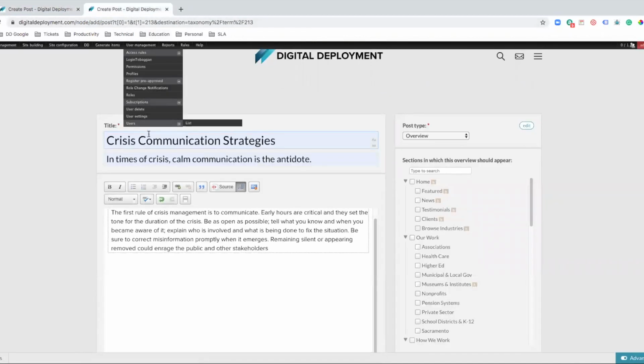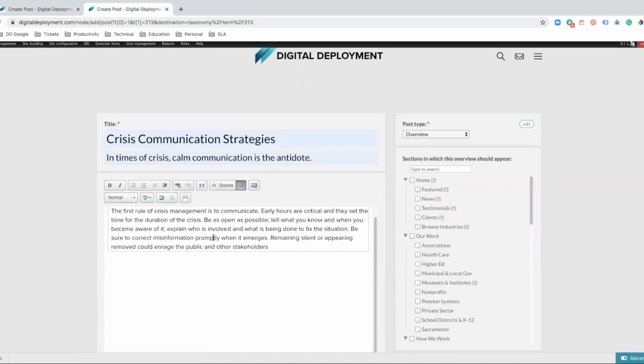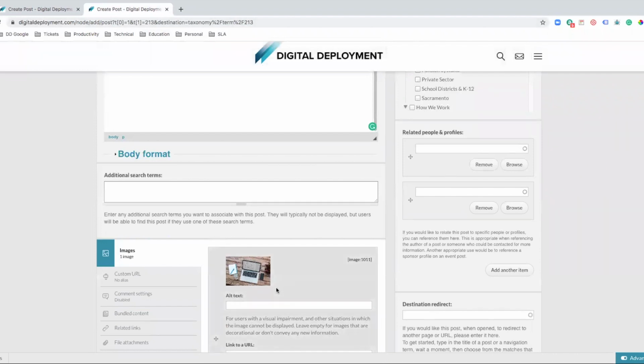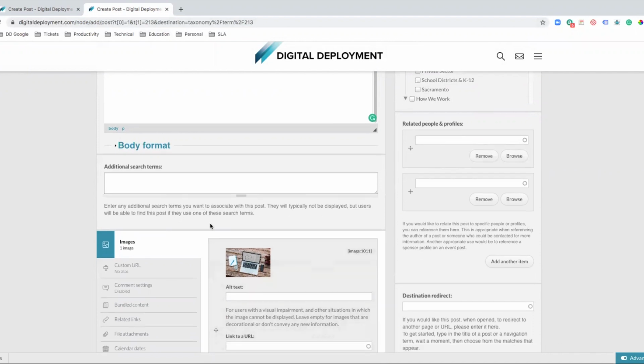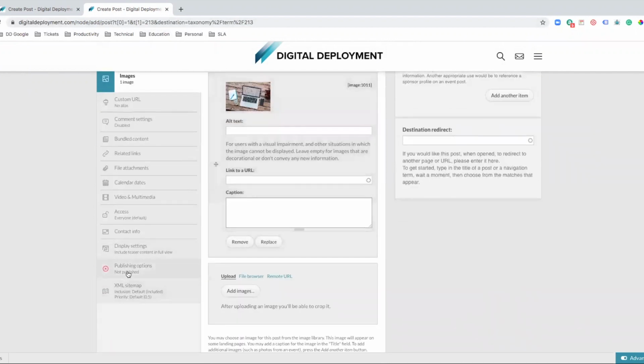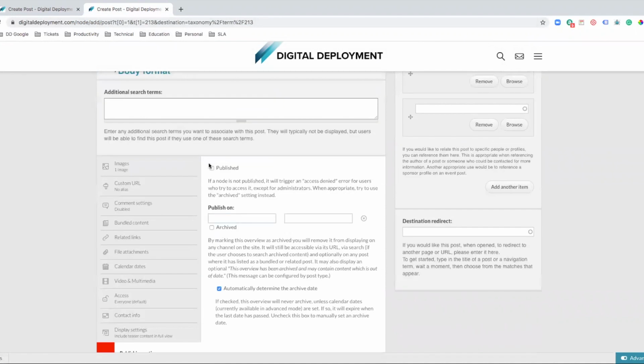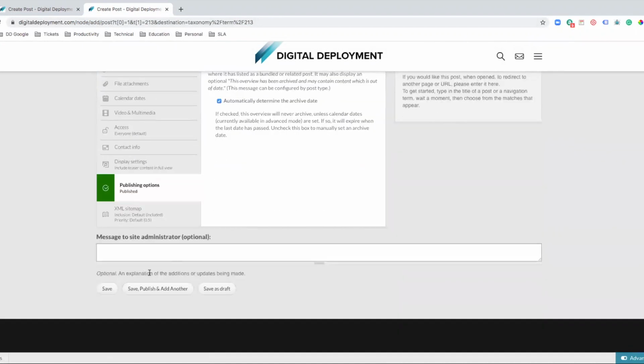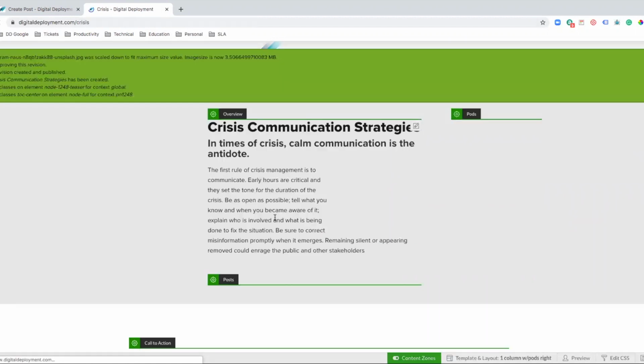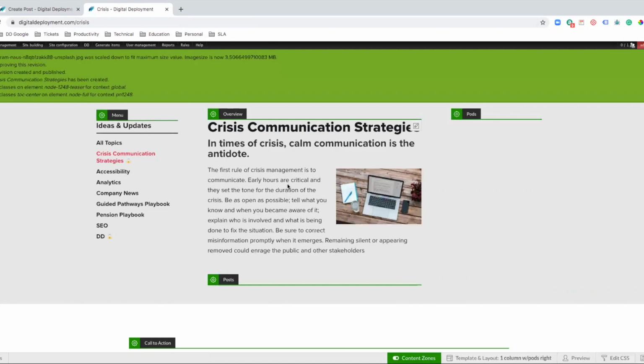We recommend adding a title, subtitle, body text, as well as an image to ensure that the content is both an engaging and enjoyable experience for your readers. If you feel like your content is ready to be published, go ahead and check the box for publish and save the post so that this new landing page now has a dedicated space to communicate information that will be found on it.